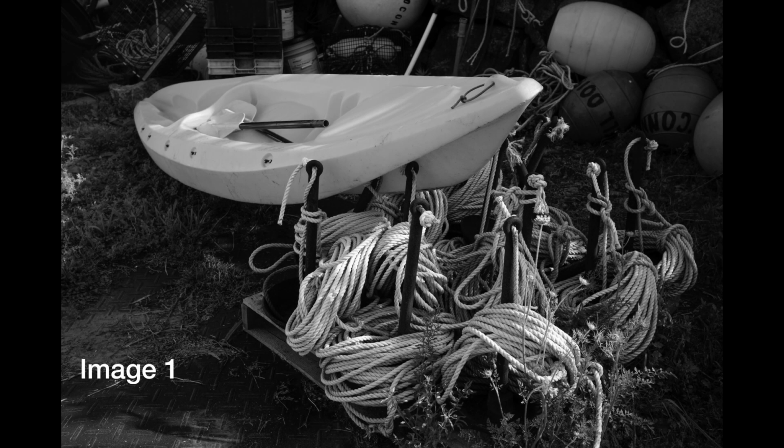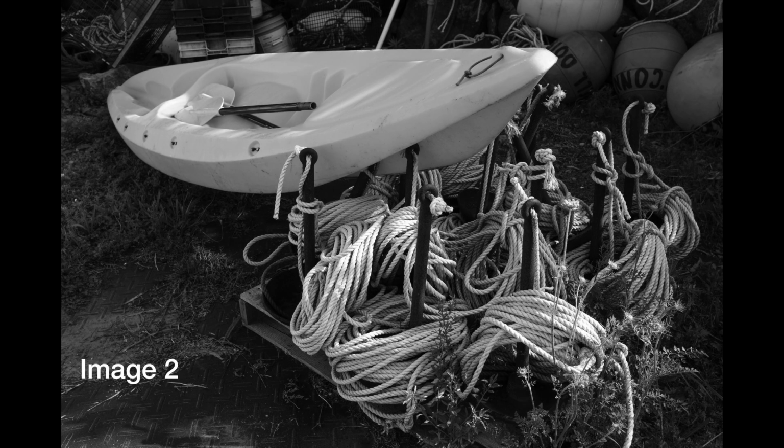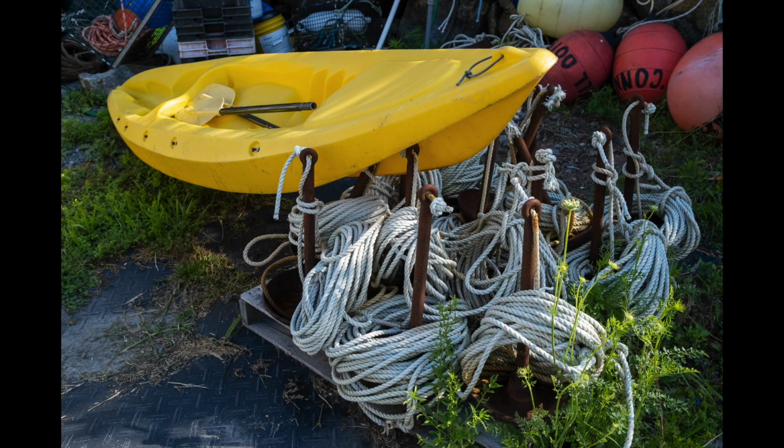Well, here's a little blind comparison for you. Let me know which ones you think they are, and of course I'll let you know at the end anyway, but let me know how you did in the comments below. To make things more difficult, I have adjusted these very slightly to resemble each other, so good luck.